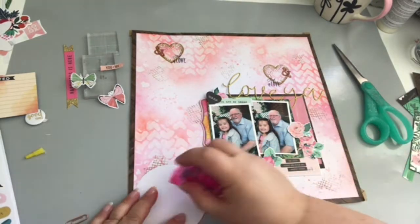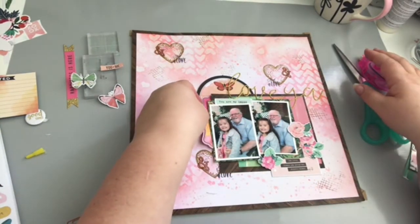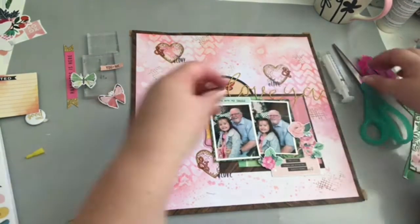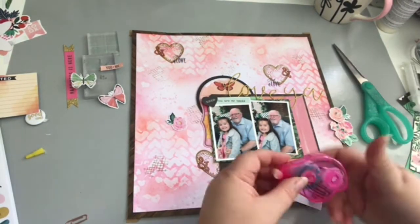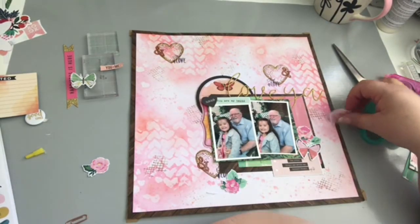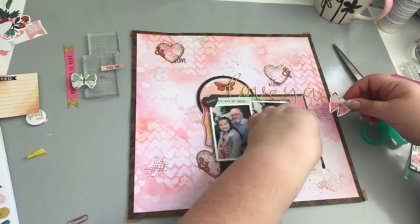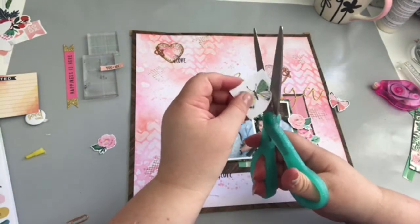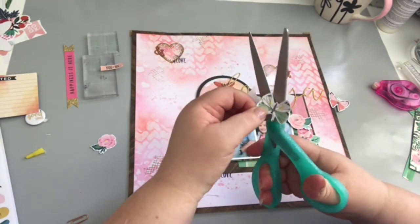I've made a decision so I'm sticking things down. I think that's a Vicki Booten piece from one of her ephemera packs — that bracket is as well — and I've got some phrases from the sticker book, plus a little heart from the sticker book too. I'm using Pinflair glue gel in a syringe to stick a lot of these embellishments down. I really like how forgiving it is — you can put embellishments down and move them around, push them a bit flatter, or add more glue to raise them. There's a lot of flexibility compared to foam pads where once they're stuck, they're stuck.